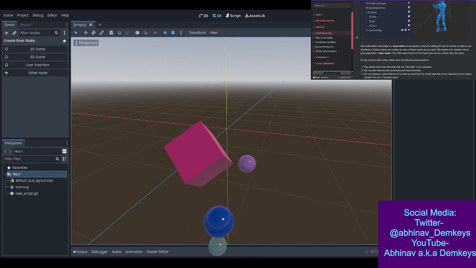You can save them to your local drive and load them later. Oh, that's interesting. You can save the scene as a file or as an asset. So does that mean, because a scene acts as a node as well, that you can save nodes as well? Because Godot has its own concept of prefabs, but prefabs work in a different way in Godot. It's not exactly the same as how it works in Unity.